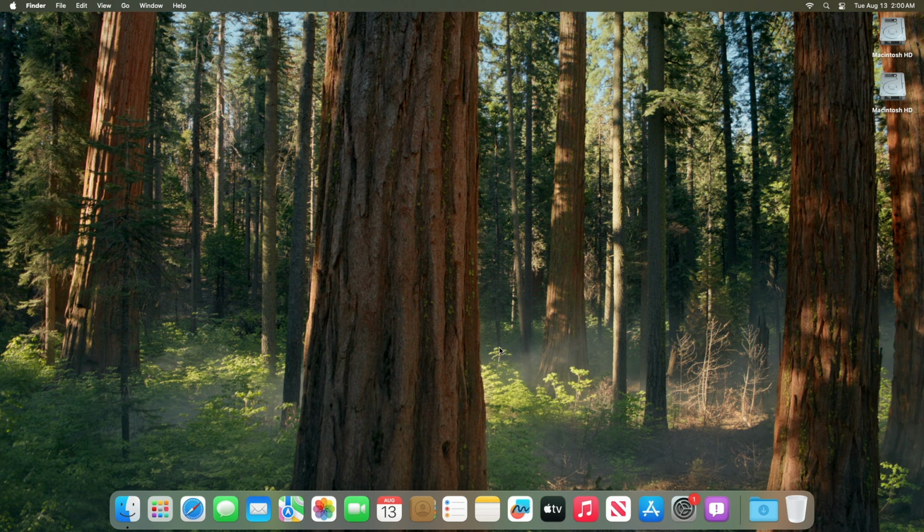So that was all about this build. The rest of the build seems identical. If you want to know more, check out Apple's official documentation for the macOS Sequoia 15 Beta 3 release notes.